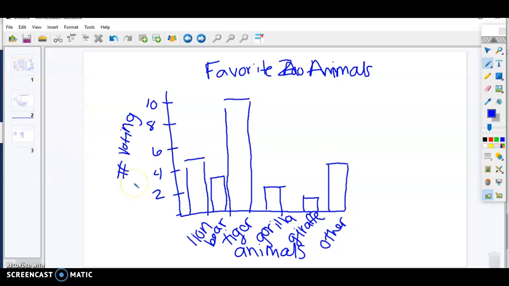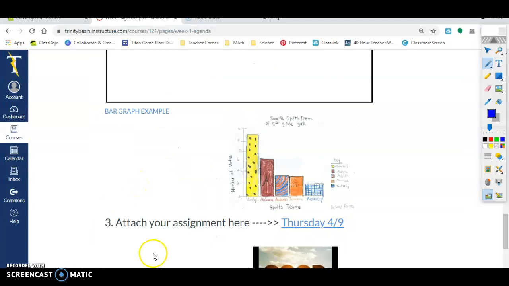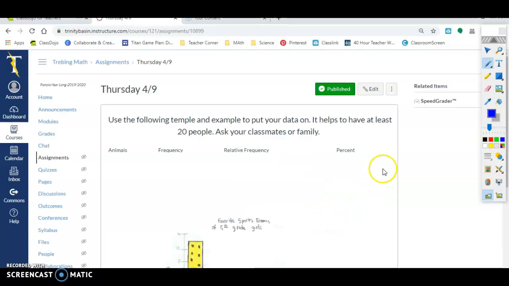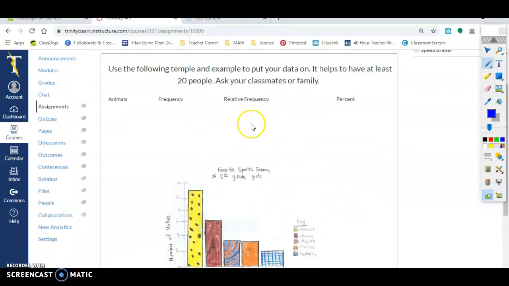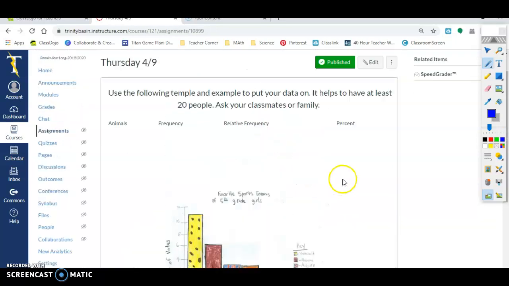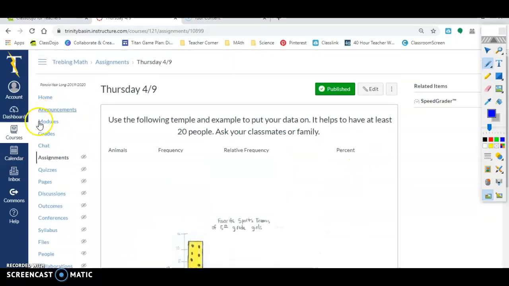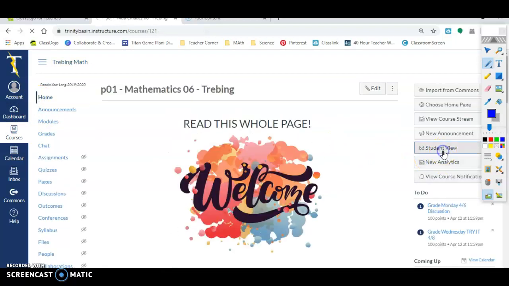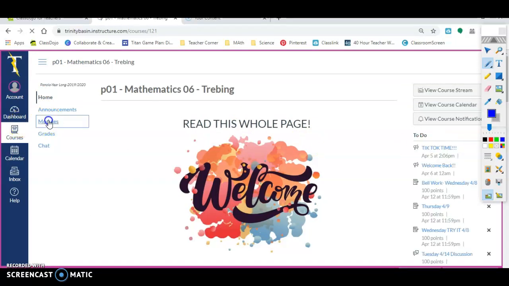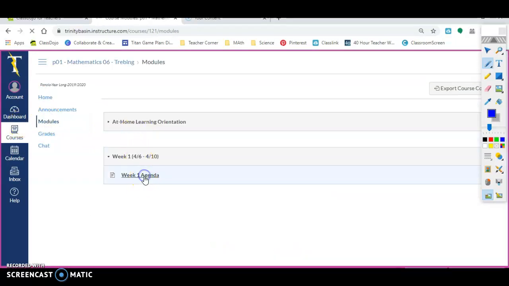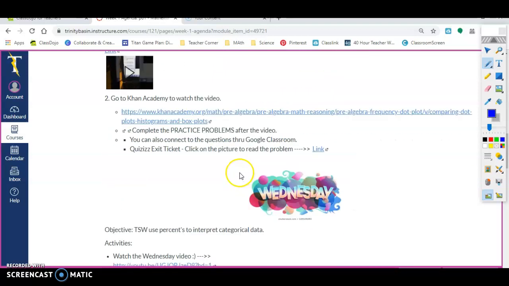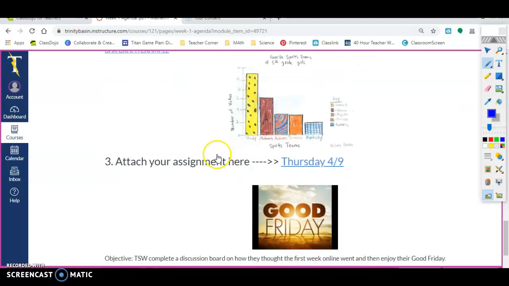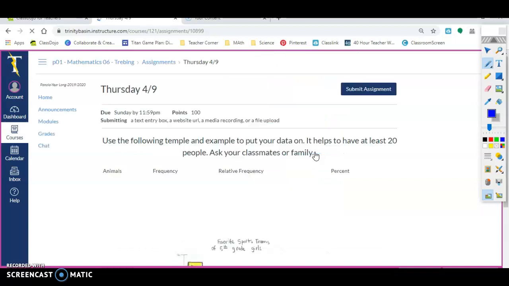Now, on your paper, how I asked you to submit it. So after you figured this out, I asked you to come here and submit it here. So I'm going to click on Thursday. This is the instructions again. So I'm going to come here and I have to look at student view. Hold on one second. Thank you for waiting patiently. I appreciate it. I am almost done. There we go. Okay, so after I've done all my work, I'm going to submit it here by clicking Thursday.